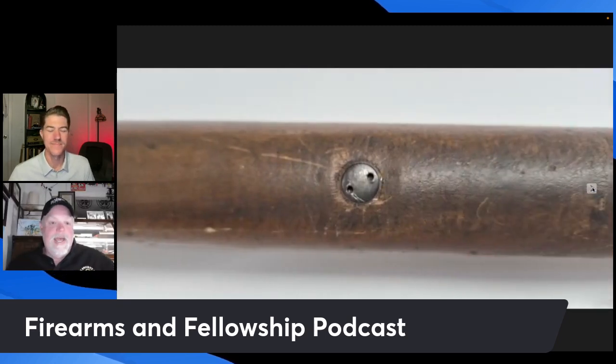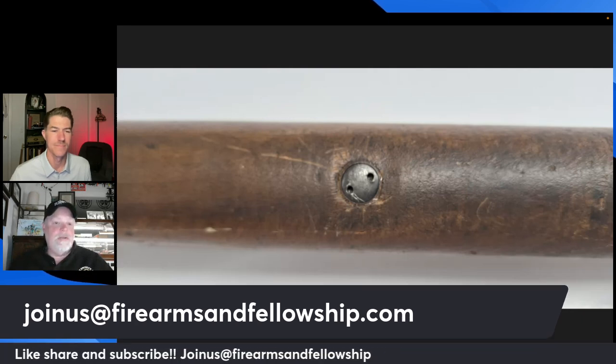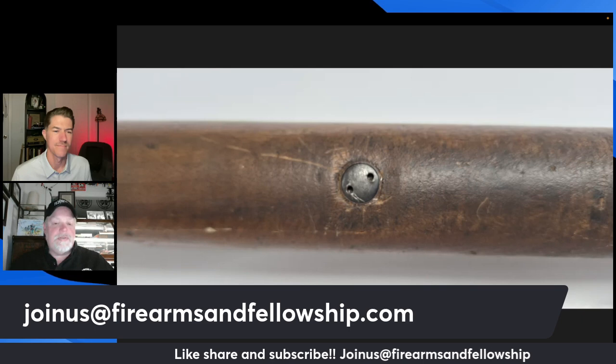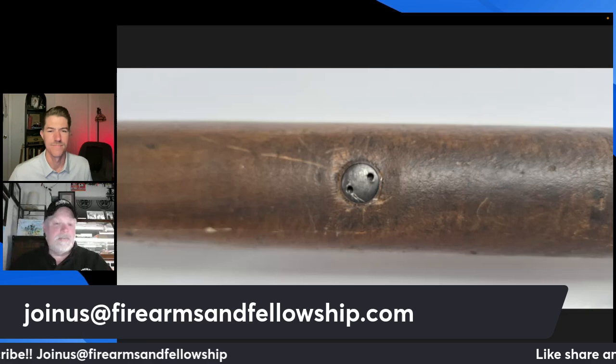Here we have the stock screw — the screw that holds the stock into the rifle. Early ones had a slotted straight-head screw. Later on you'd get a thumb nut or knurled nut. But notice this one just has two pins in it, so you'd need a special tool to get it off. They did this so you couldn't easily remove the stock. They would mount a chain to the stock, which was then mounted to the shooting gallery bench, so you couldn't just take the stock off and walk away with the rifle. It looks wrong when you see it, but it's actually correct — a unique feature for the gallery guns to keep people from walking off with them.